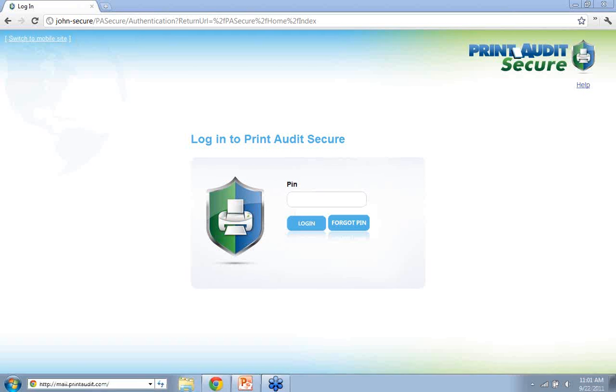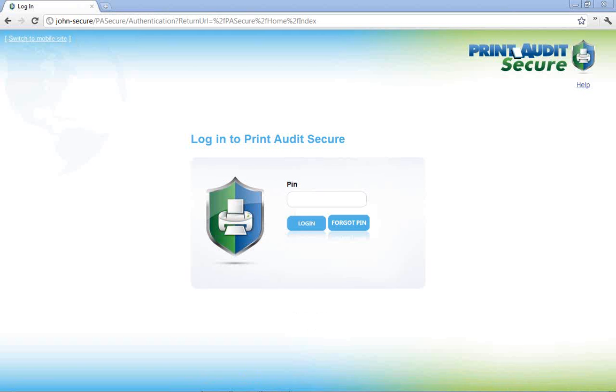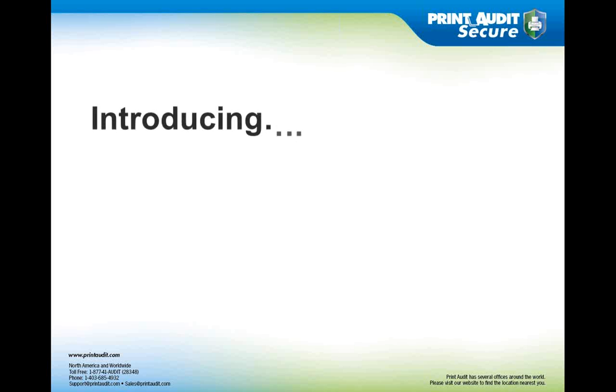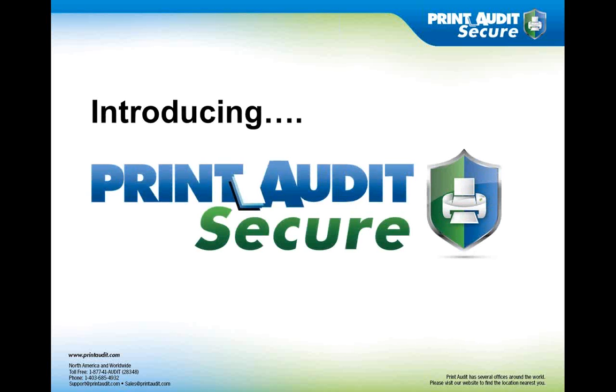Print Audit Secure is a product that we've been working on for quite a long time. The reason is that we wanted to make some significant changes and really build a better mousetrap with Print Audit Secure. I'd like to start off with a quick story.